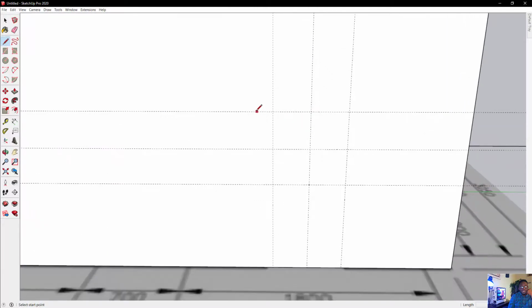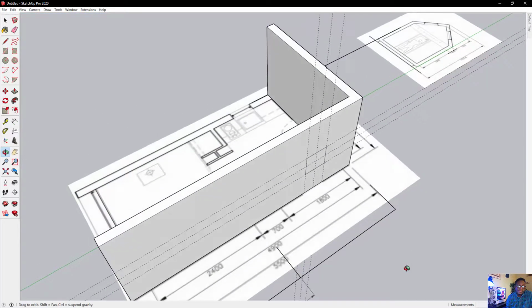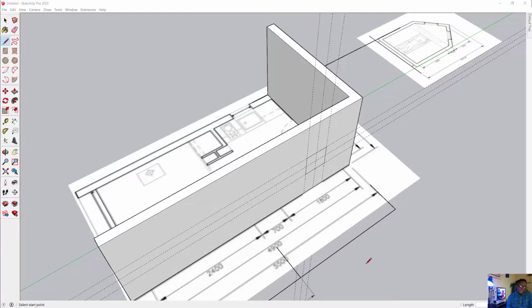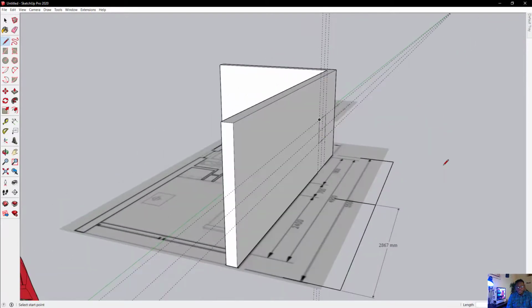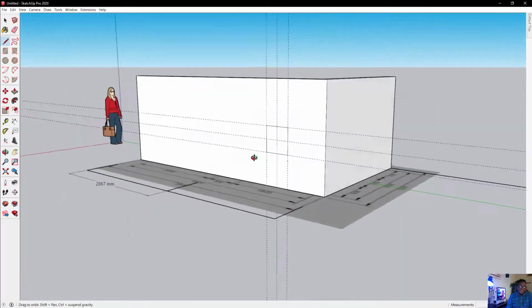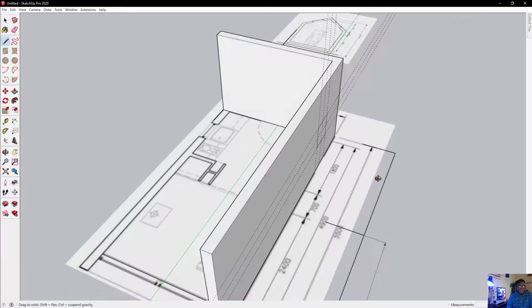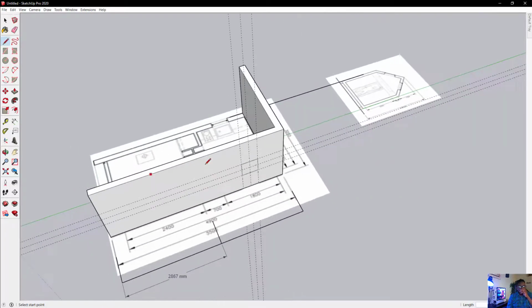So notice that I would have to estimate the height of this window here, because this doesn't really tell me the height, but we could assume that the height is the same height as the door, which would be a reasonable assumption, right? Which would mean that the height of the window from the ground would be 2,250. So I just need to measure 2,250 from the ground inside.